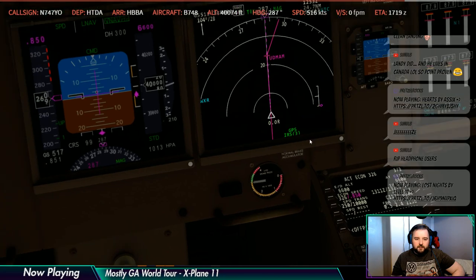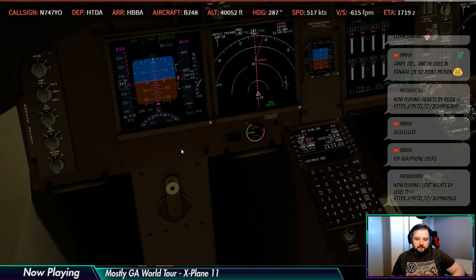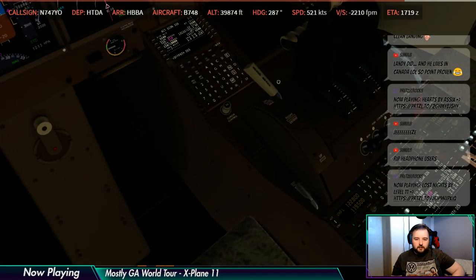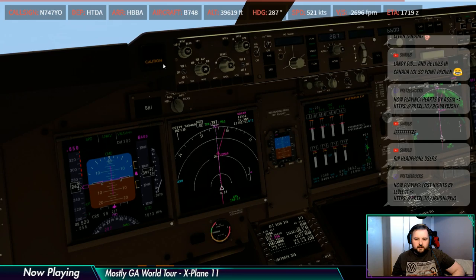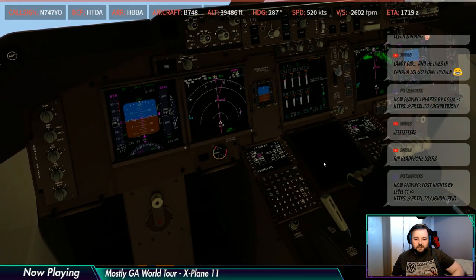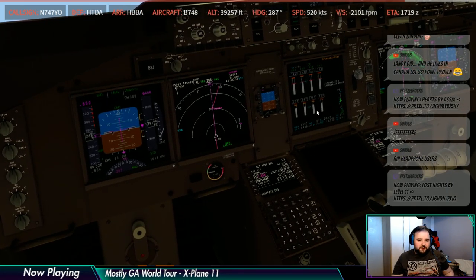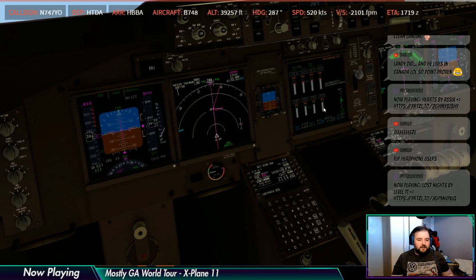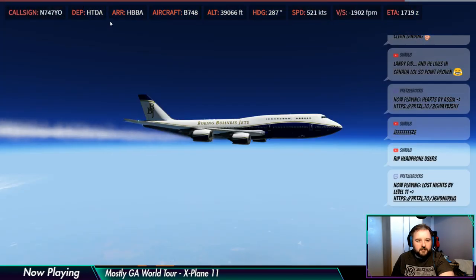There we go, now we're on Econ Descent. Right. Whoops. Too many speed brakes. Yes, I know the speed brakes were extended. That's intentional. Thank you for the master caution, but it is intentional. Alright, we're on our way down now.